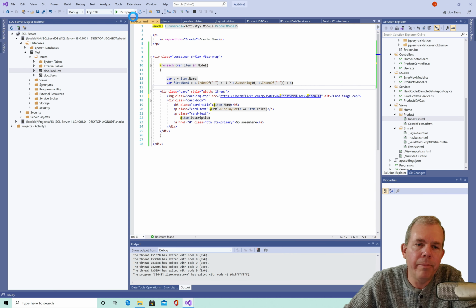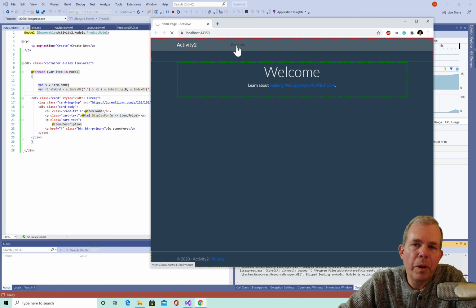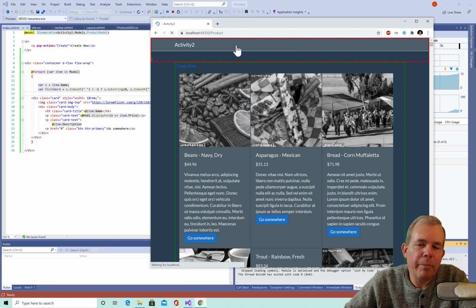Let's try it one more time. Okay, we're going to run this again. So let's bring up the products, and let's see what images show up now for each of my food items. Okay, it looks like I've got pictures here. So random pictures have been chosen for me, but I want to make sure that these are the same. So it looks like coffee beans were the first item, or is that chocolate beans maybe?